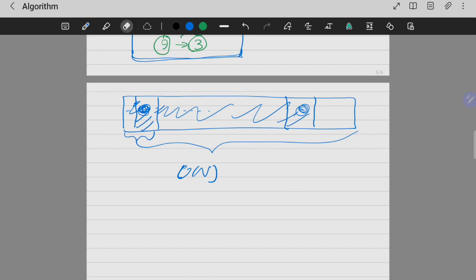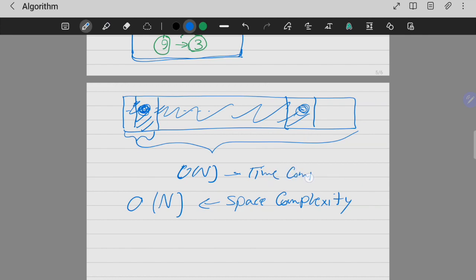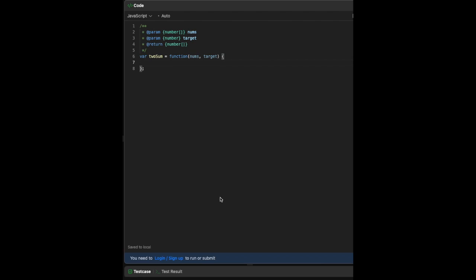That hash map isn't free, so the space complexity is also going to be O(n), because we could potentially add every value to the hash map. Let's write code in JavaScript for the HashMap approach.